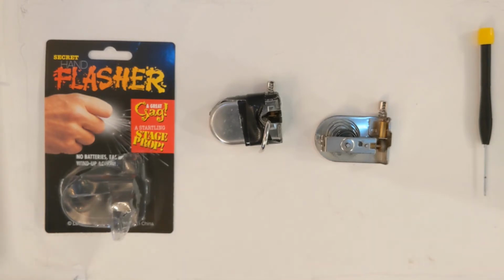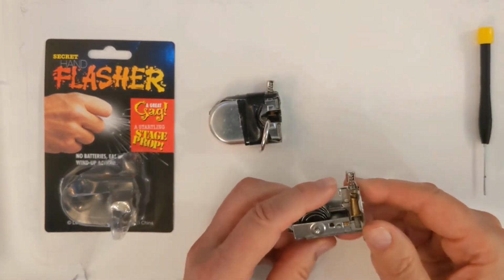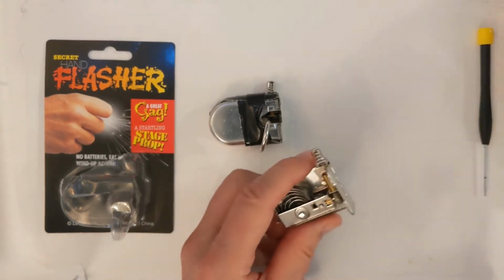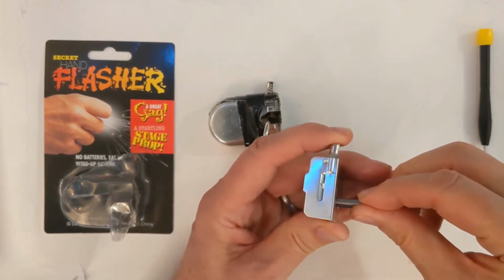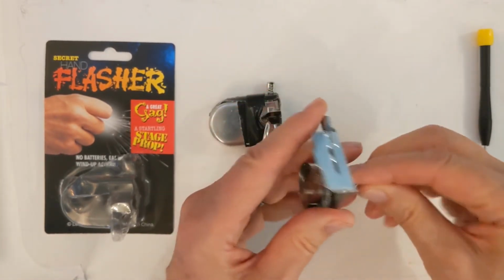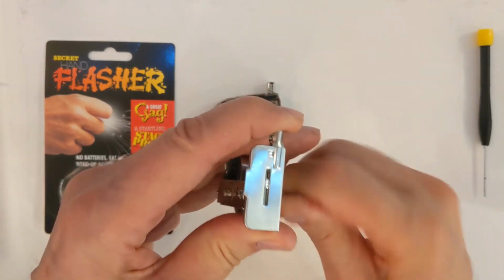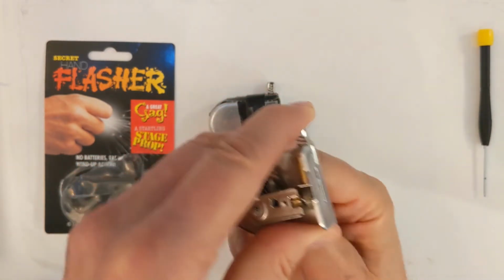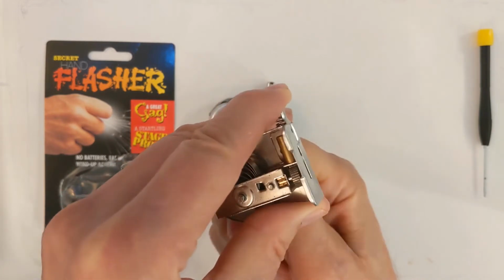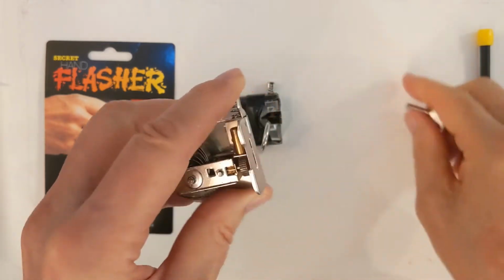Now, if the gears are jammed, way down here, that can happen to these things. One way to try and fix this, and you can do this with the case closed, is to hold down the release button at the same time and try to wiggle the wind-up key back and forth. If it's really jammed, you'll barely be able to move the wind-up key. But just hold this down and keep doing it. Sometimes that'll unjam the gears.